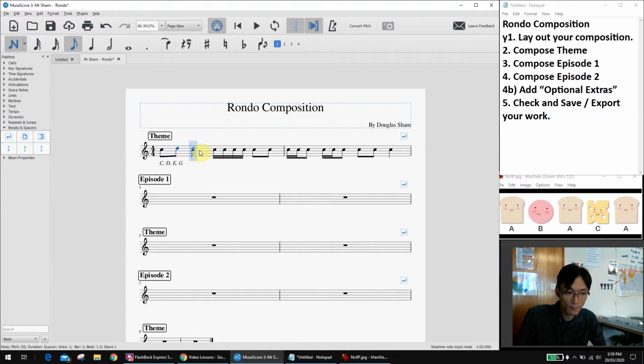So I'm going to type D. The third note, I want to make it into an E. So I'll type E. Whoops. I'm just going to drag that one up. Okay, now I want this note to be an E. This one to be a D, C. I'm going to go down to a G. Also, when you press your arrow keys, your up and down keys, you will move the notes up and down. So that's another shortcut you can try.